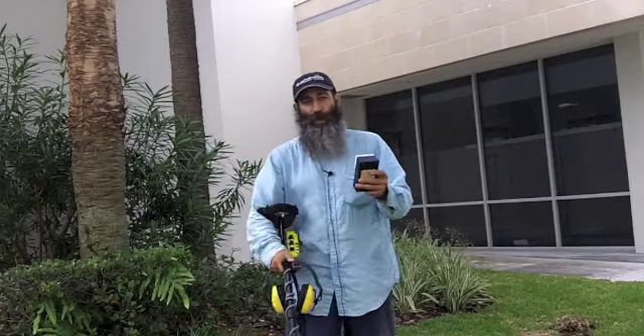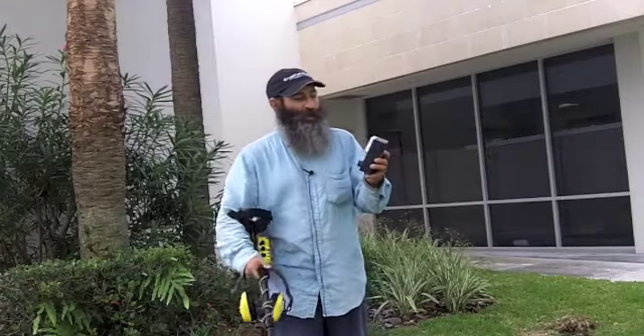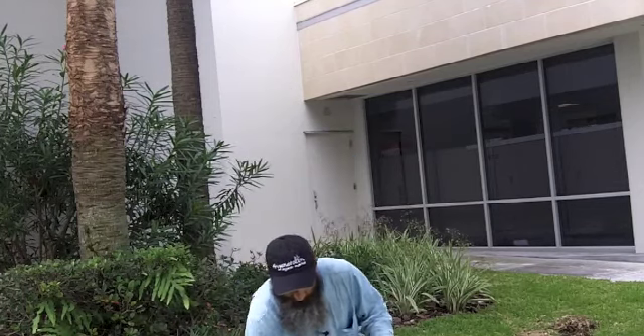When I turn on the Beach Hunter ID and I'm swinging it, when it's out away from me it's pretty low, but when it comes right in front of me it goes up to about a seven or an eight. I did this with other metal detectors as well, which I'll show in other videos. That means long-term exposure it's not in the safe zone, but it's still okay because it's not a high number — only a seven or an eight. This is a powerful machine and most of the EMF is going into the ground. I've seen a seven or eight with most of the metal detectors I've used.